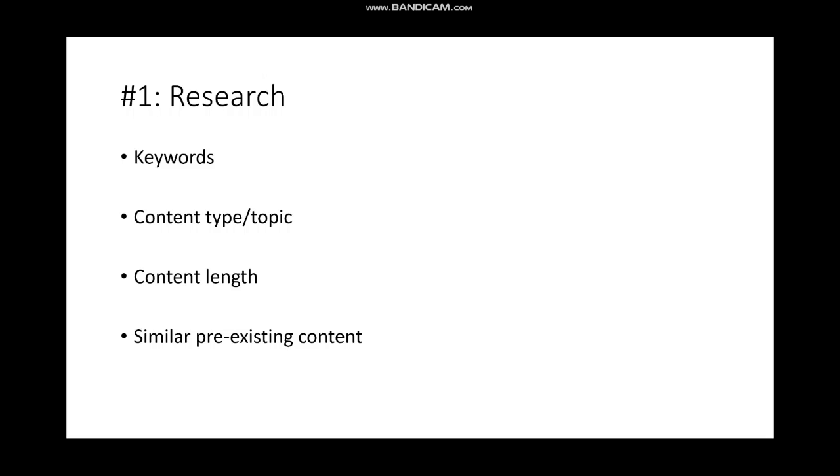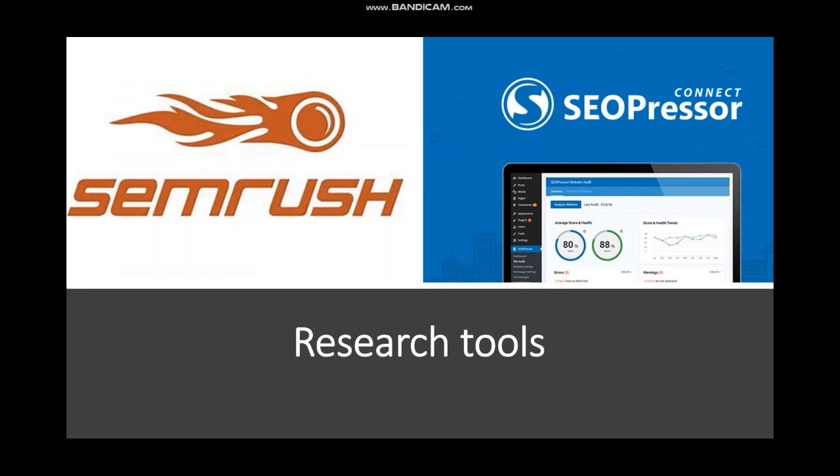Website builders maybe. Next, we want to find our content length. So this can be found through using tools or just through rough estimates. But this is a big one because if you have more content length than your opposition, then that's really going to give you a step over the rest. And similar pre-existing content, so really remastering other people's content and just not reinventing the wheel, just making sure that you're seeing what's ranking high and kind of applying those principles.